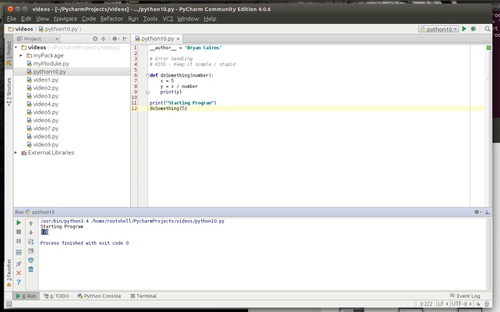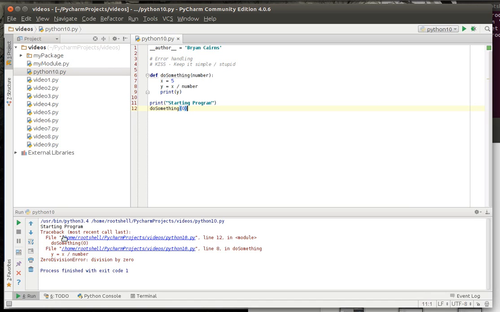All right, so we get 1.1. We can change this, so we know our function's actually working. 2.5. So we're going to take whatever divided by whatever. Now, if the user enters 0, we're back to square one. We're going to have that same error again. We don't want that. So we need some sort of exception handling, and it's in the form of a try except finally. And we're going to explain that.